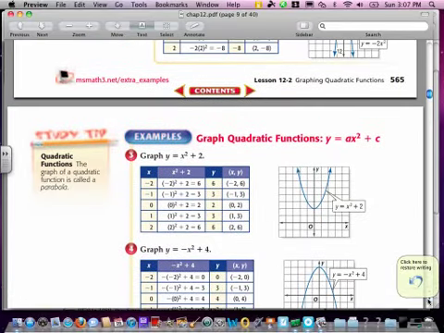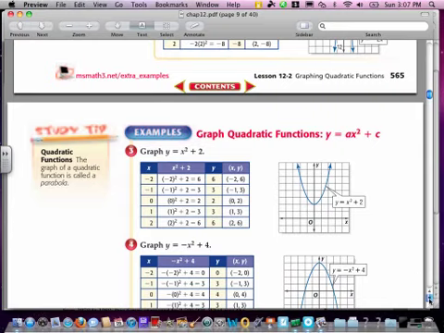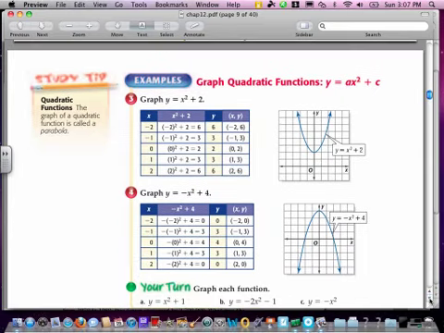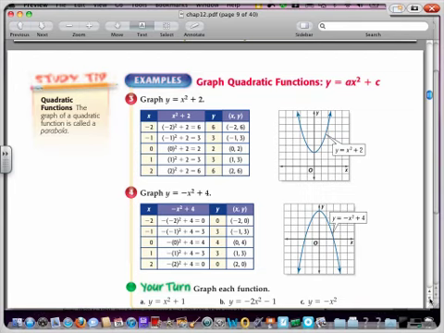Now let's do another one. Make it just a little bit harder. We've got y equals x squared plus 2. So let's take a look at how we would do that. But once again, the easiest thing is to just make the t-tables. That's how I always find these easiest to do. So plug in your easy numbers, 0. Now this one's not going to come out to be 0, because if I put in 0, 0 plus 2 is 2. All right, so now let's try 1.